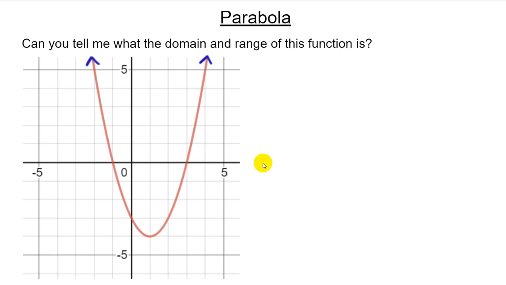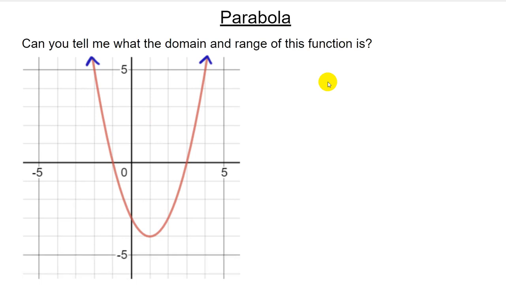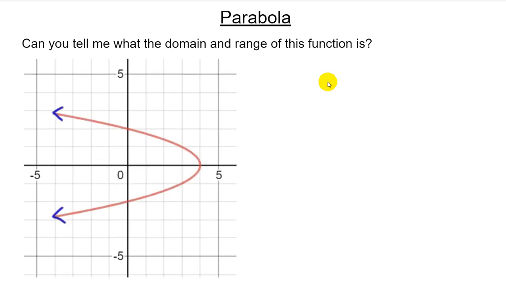The range in this case, so if we look at the range here, it looks like if you come down here, the range can't go past -4. So if you look at the y values, it has to include everything that's above -4. Okay, so the y values in this case are going to be greater than or equal to -4. Okay, and that's exactly what we have there. Okay, let's look at another example. Okay, domain and range of this function.